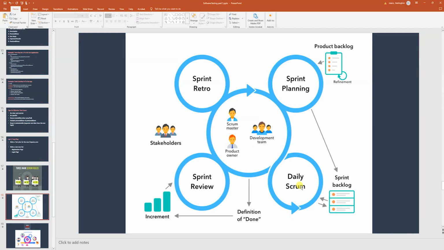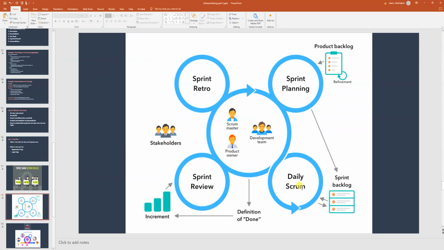We call those, what do you call it again? I can't remember, but I'm going to remember the name in a bit. So you have to say what you did yesterday and what you're going to do today. And now the word I was looking for is impediments. Impediments are anything that is hindering you from performing your duty today. So that's the first ritual.